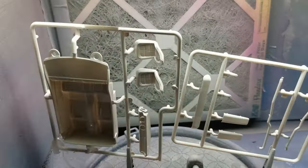Alright fellas, I put two coats of paint on this interior tub, and just can't cover up those swirl marks, no matter what I do. So, guys know what this is, right? It's black felt. It's a little on the thick side, but if I put it in there just right, it won't interfere with the glass or anything like that. And it'll be kind of reminiscent of a '70s car.